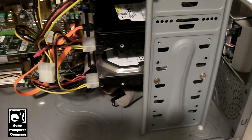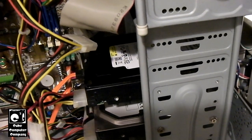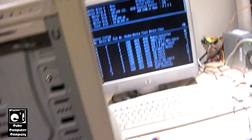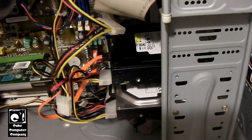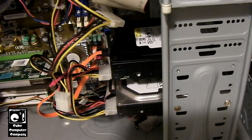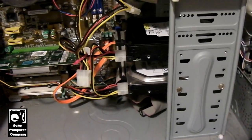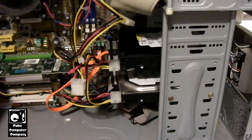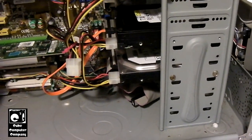It sounds like it might be bad — it actually just cycled off. It's given up. This hard drive is actually bad. Either the external drive got dropped at some point, or the hard drive has just failed. You could hear the clicks of death. Luckily, I don't have any need for data off that drive — it was one I found, I think it was thrown into an e-waste bin or something. That would explain it. Hard drive's bad.